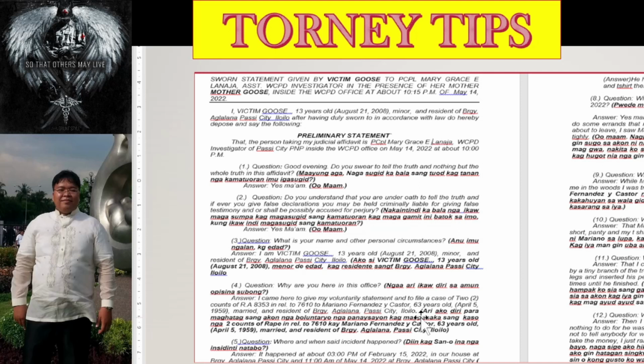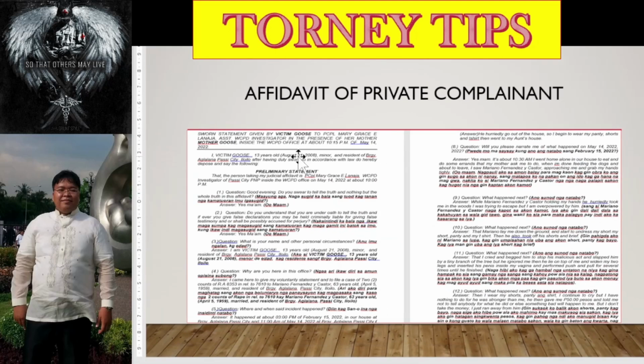Normally you should indicate there that there is force, threat, or intimidation in the commission of the offense. So if the prosecutor sees it, technically there is already probable cause.